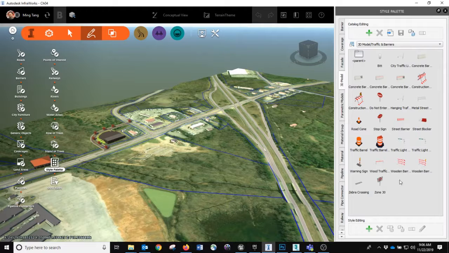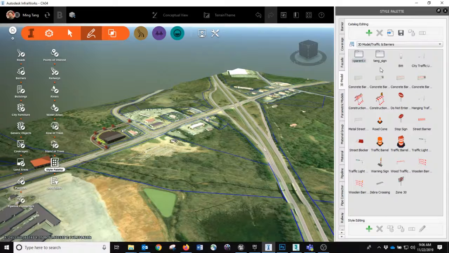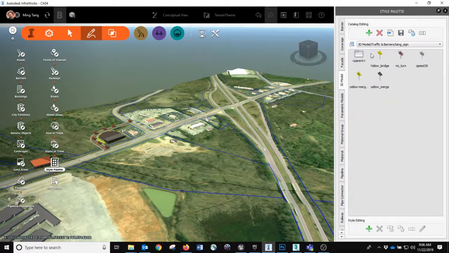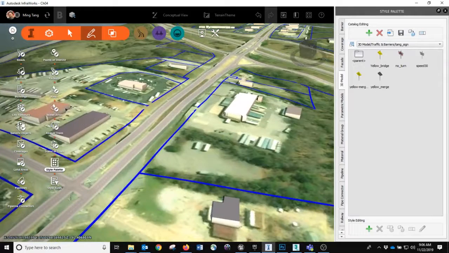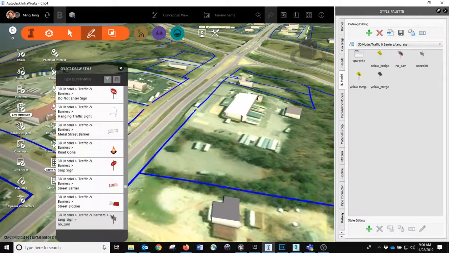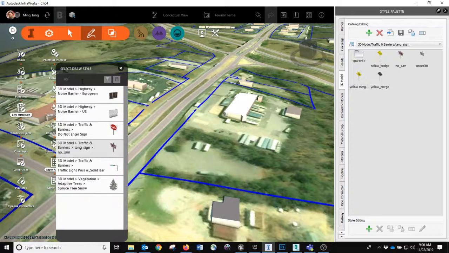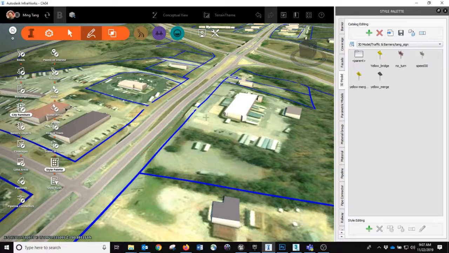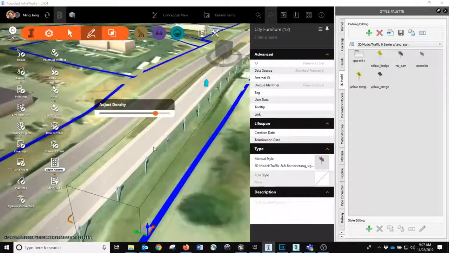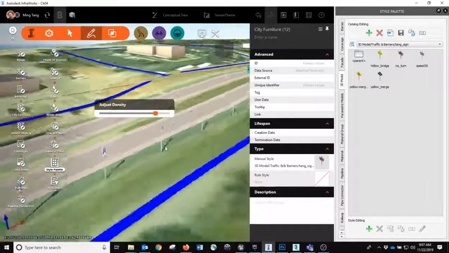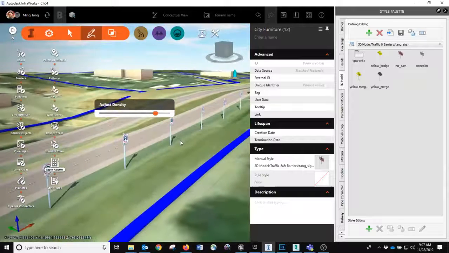Let's see. Yep, it showed up. Then you can see everything here. If I want to use it, I can go to city furniture. I can see no turn will show up, and here I will just simply draw the line, and you can see that it's all showing up.